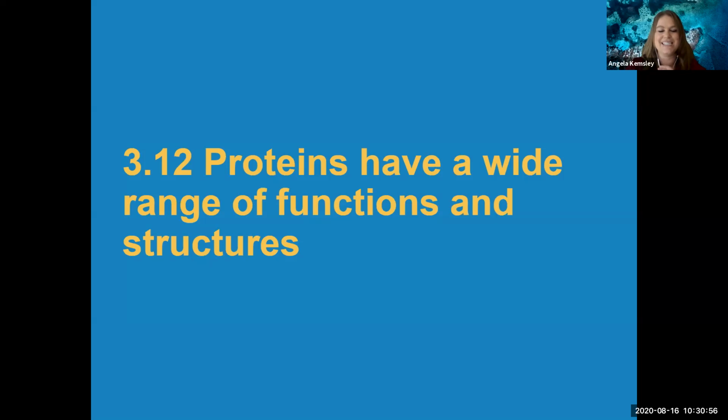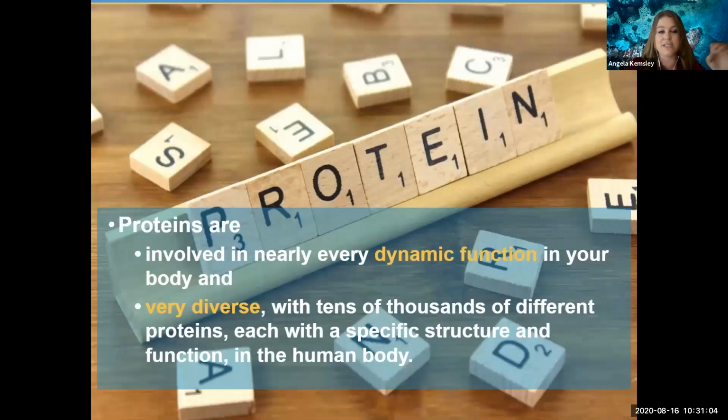Proteins, again, delicious. Proteins have a wide range of functions and structures. You can probably name a bunch of proteins right now because they're very common in a lot of our foods. Proteins are involved in nearly every dynamic function in your body. We don't just eat proteins. They're very diverse. There's tens of thousands of different types of proteins, and each of those types of proteins has a specific structure and function within your body.